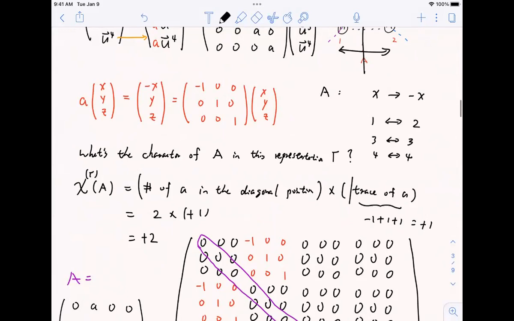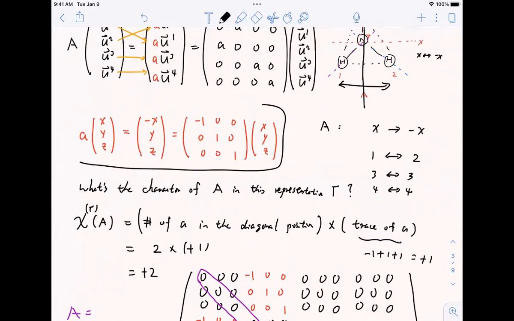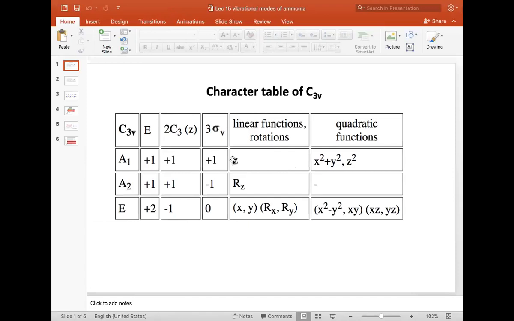That is this trace of A. This trace of A you can directly obtain from the character table. Here we're writing it out, and then you sum over this. But you don't need to do it because from the character table you know z and xy. You know how a vector transforms. So the trace is just this one plus this one. That's it. Do you know what I mean?